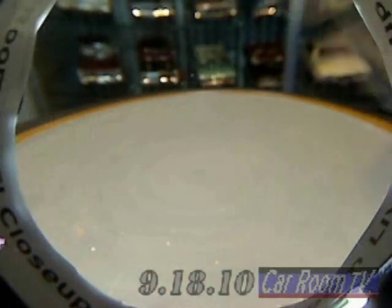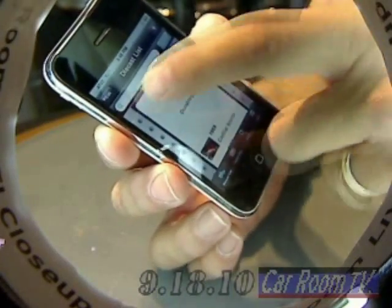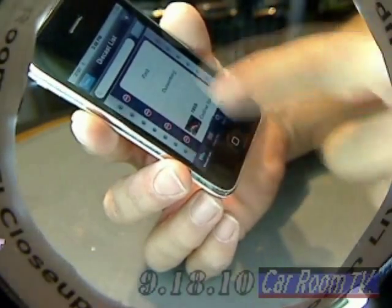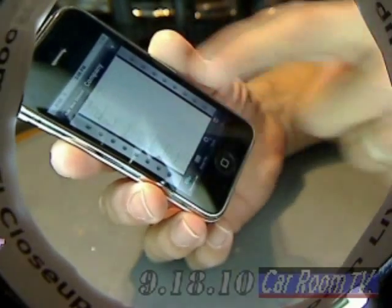We've got the iPhone, we start it up, hit the My Diecast icon, and let's go over to the close-up camera. I'm going to start showing you what you'll see as you do this. There's the basic menu — it says 'Diecast List,' you can edit your list. Let's go back to the list and start it up — we're going to add a model. Company: who makes the model?